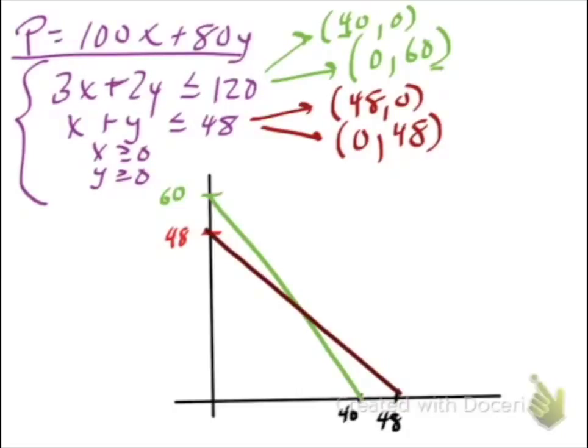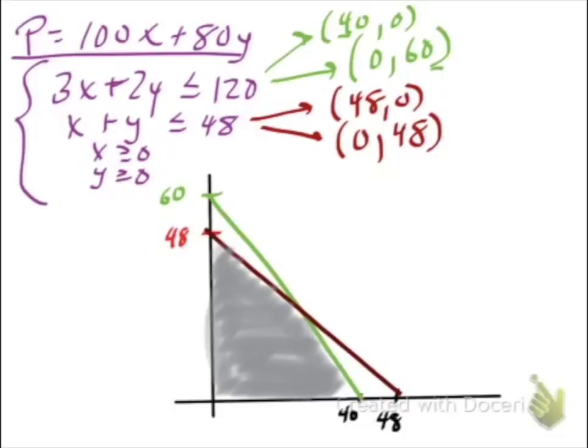Now, what part of the figure here do we shade in? Keep in mind, the little trick I showed you was that when you're dealing with less than or equal to, which we are here, the side of the figure that is closer to the origin, 0, 0, is going to be your feasible region. So in this case, the parts that are below, so to speak, the red and the green would be all of this space here. So this space here is going to be our feasible region. Don't have the nice paint bucket tool here, but this will have to do. So all the possible combinations of laptops and desktops within these constraints would be in this gray space.